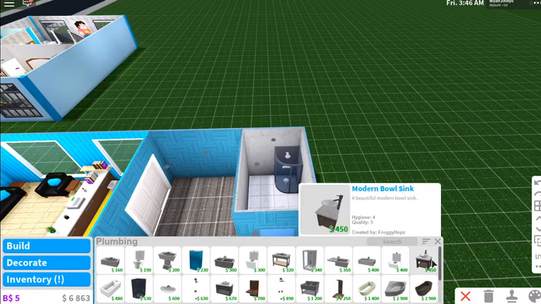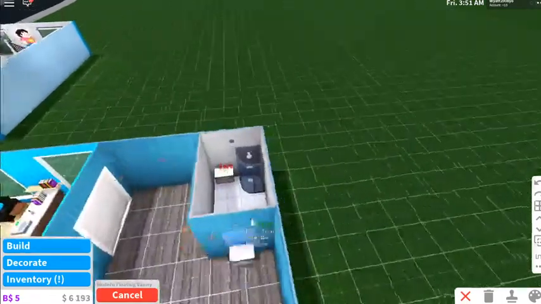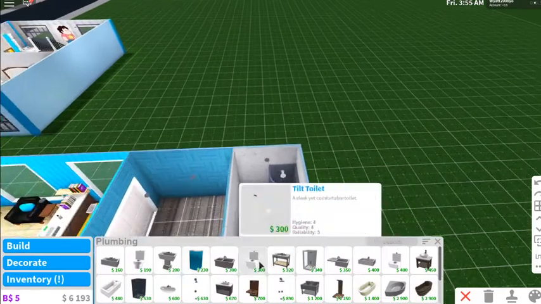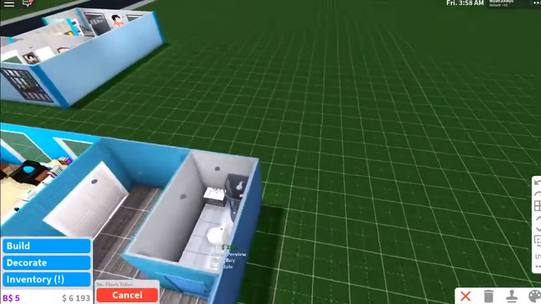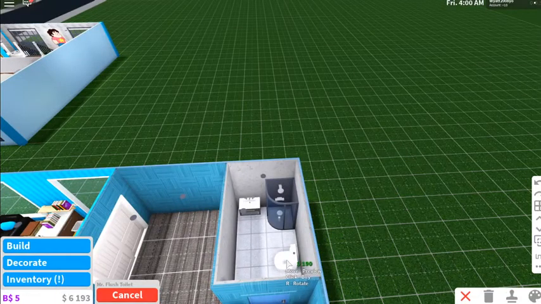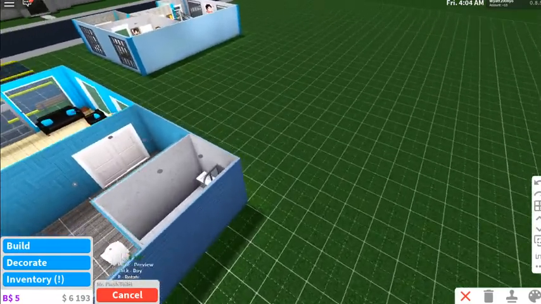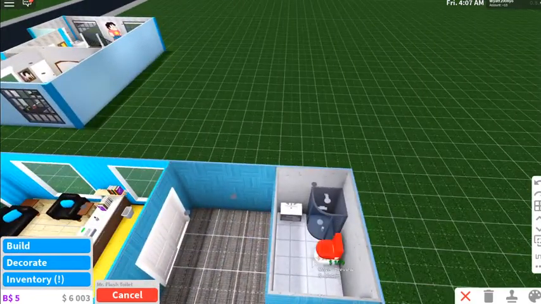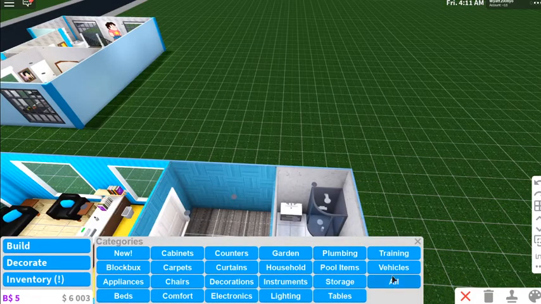That looks nice. I'm gonna get this one again because this is my go-to. Yeah. We're gonna grab the toilet. Yes, I know we're cramming everything up right here. But that's how I do it. Not really how I do it, but I'm trying to figure out what looks good there. I need toilet paper.